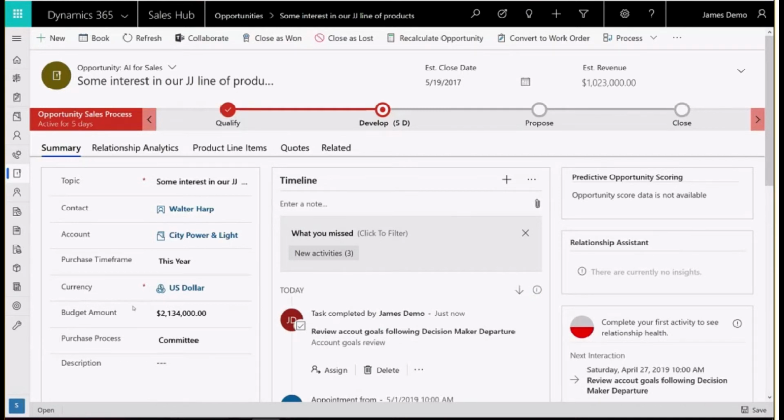There are a few other things that will become available as the sales AI functionality is rolled out around the world. It is only new, and you'll see there's a few things here like opportunity score data is not available. Now, the interesting thing about scoring opportunities and leads is it does require a reasonable level of history of engagement to be able to do analytics across what looks like a good engagement versus a bad engagement in your organization.